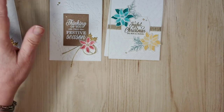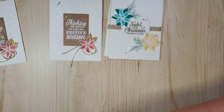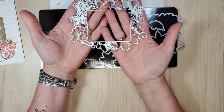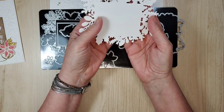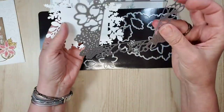So I wanted to show you what 2 of the dies did. You've seen the dies, but I'm going to bring them back in and show you, because I did promise you that. And now my dimensional little doodads are everywhere. I was going to show you what this die and this die do. Now you would have to know me that I would do this in white. You can do this in any color. Any color you want.